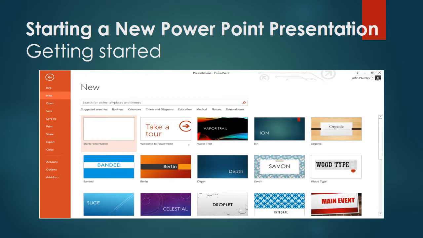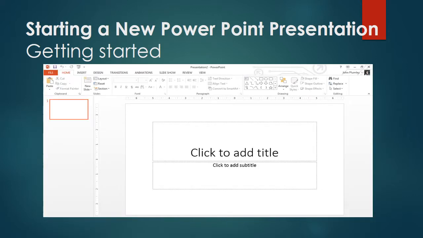When you open PowerPoint, you will be given the option to start a blank PowerPoint or use a pre-made template. Because the purpose of this visual tutorial is to empower beginners, I will guide you through the steps from beginning using a blank PowerPoint. When you first open a blank presentation, it will look like this.